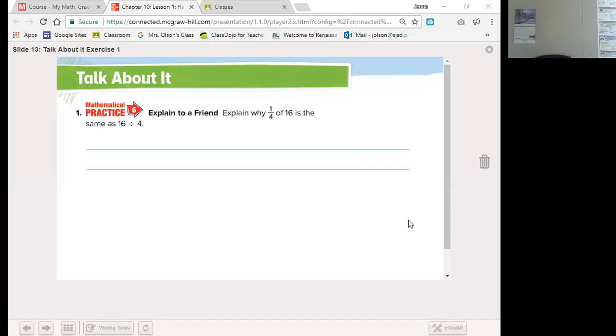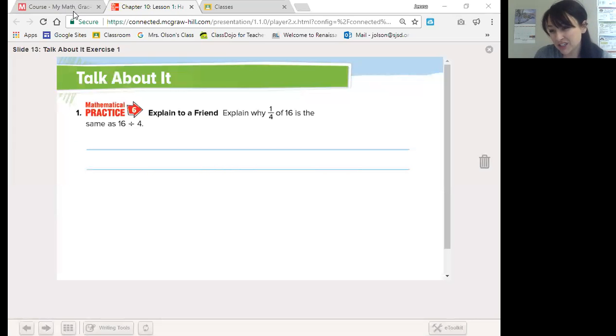All right. I drew you a quick little picture, and hopefully you guys can write this and explain it in words. In the blank space underneath your problem, write down these same problems. So remember when I told you we're multiplying fractions by a whole number? We need to change that whole number, 16, into a fraction. So how do we do that? We put 1 as its denominator. And then we're going to multiply straight across. That's what I did these little arrows for you. So 1 times 16 is 16, and 4 times 1 is 4.